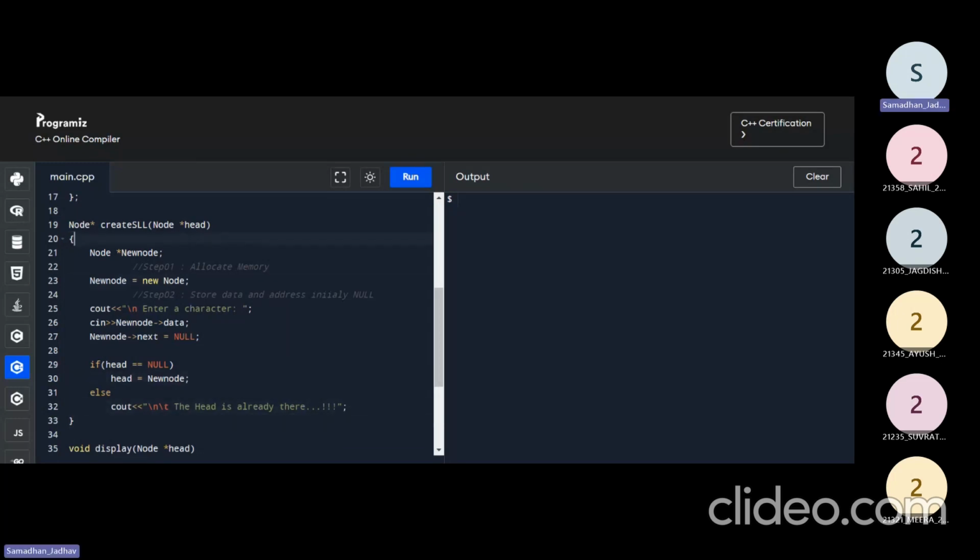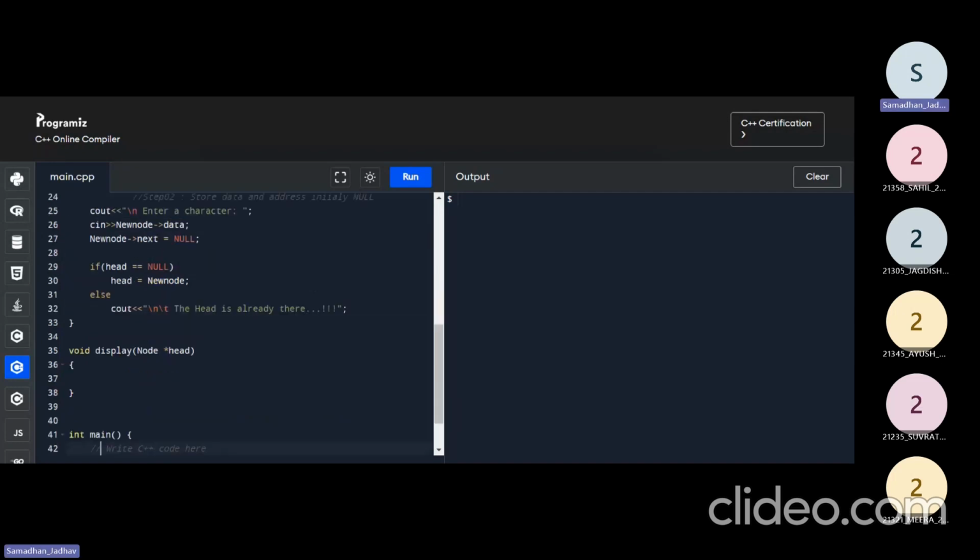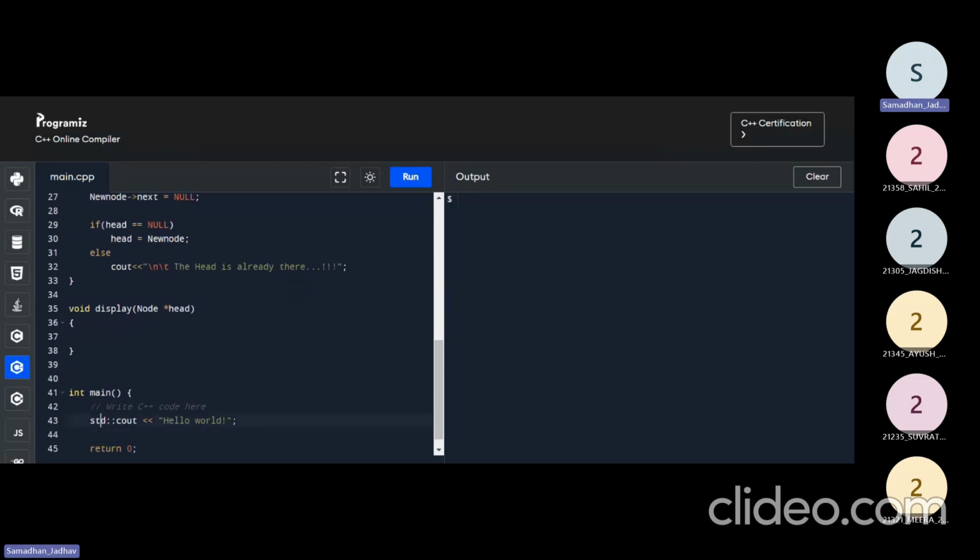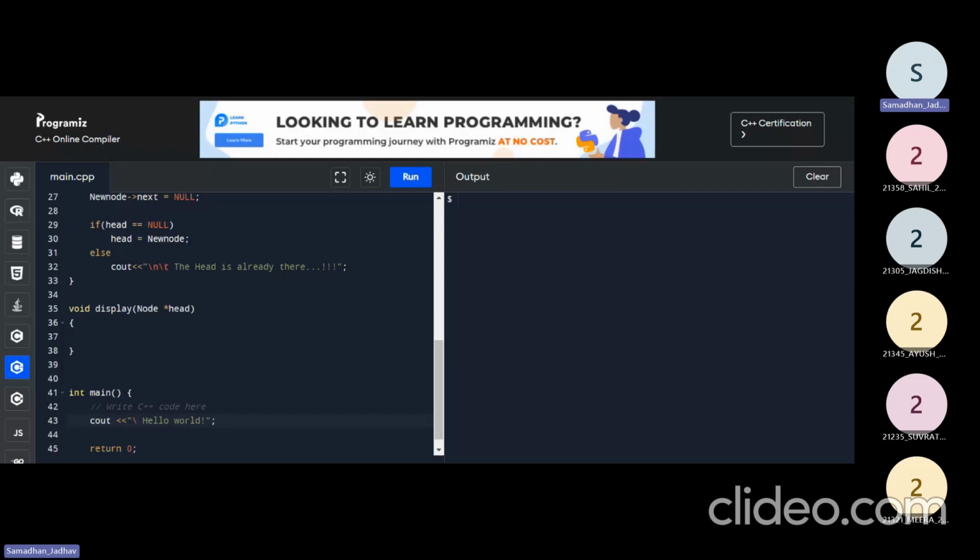Now we'll have a call to this create function inside main. How to call this create function? You just copy its name from here, and then inside main you can say, here, this is our program for single linked list.